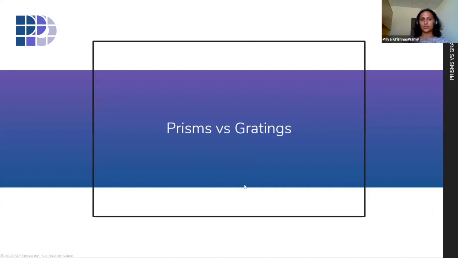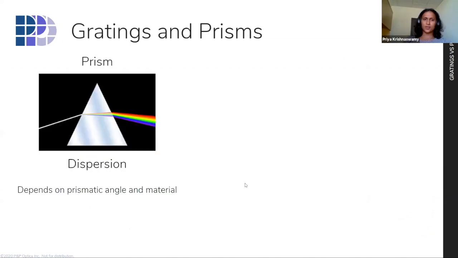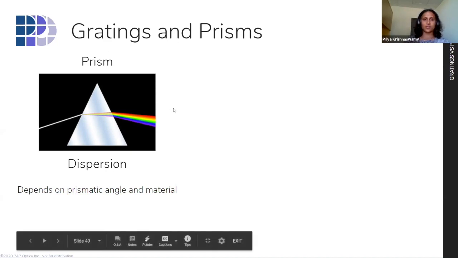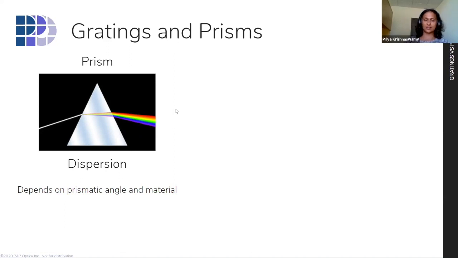To that, we are going to go through prisms and gratings. So this is a picture which easily pops up in our mind when we talk about a prism. We know Pink Floyd made it popular. You have white light, and this prism splits the white light into its multiple colors. And it was very important because it helped us understand that white light in itself is made of many colors and its constituents.